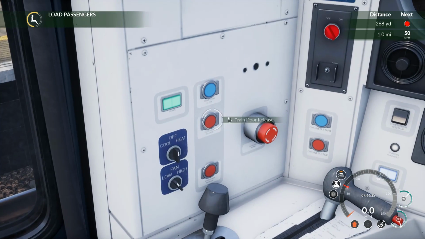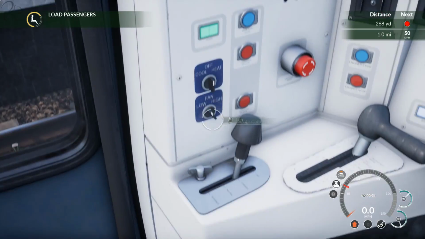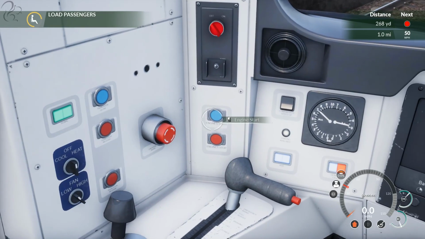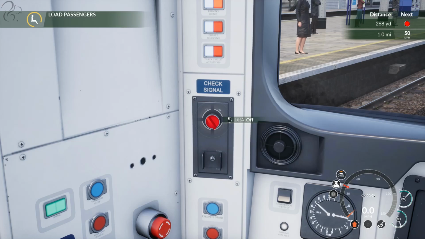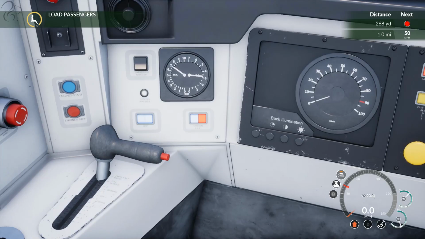The guard buzzer is there. The train door close, the train door release. Left and right side, so you can do that manually if you want to. There's the reverse, so there's emergency brakes. The engine start and stop. You can start the engine on some scenarios. DRA, these things don't seem to work. There's the throttle and brake.